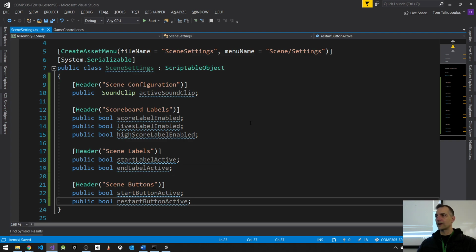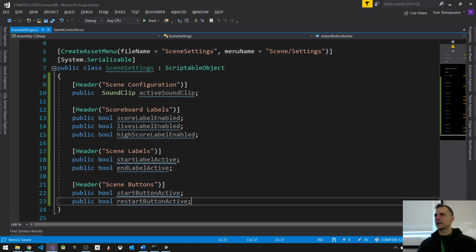Are you clicking on the object? Under scene settings, and I created them. All four. And they don't show up? Are they mono behavior or are they scriptable objects? They're scriptable objects. Are they public? Yeah. Okay, I'm going to come back to you in a sec. I'm going to pause the video and then come back, because this is a bigger thing. So I've got to do a couple steps anyway.